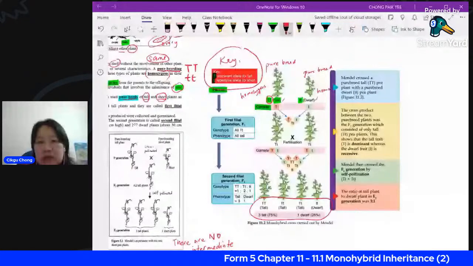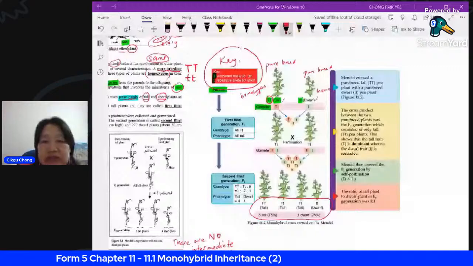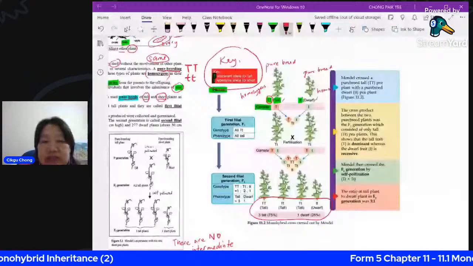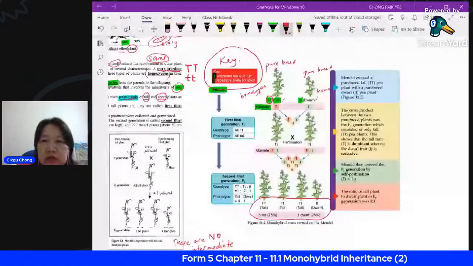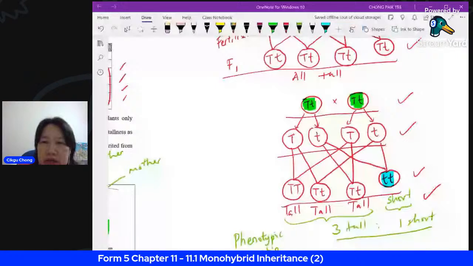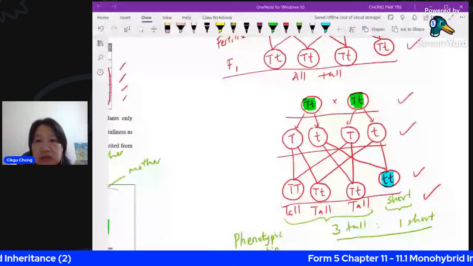But if you miss out drawing the left-hand side, which is here, you didn't write here. I've heard before from people who mark SPM. This is their scheme. If you do not write this one, you don't get this. That means this one, you don't get it. Habis lah. You only get 3 out of 7. You can understand, right? You don't get this if you do not have this.